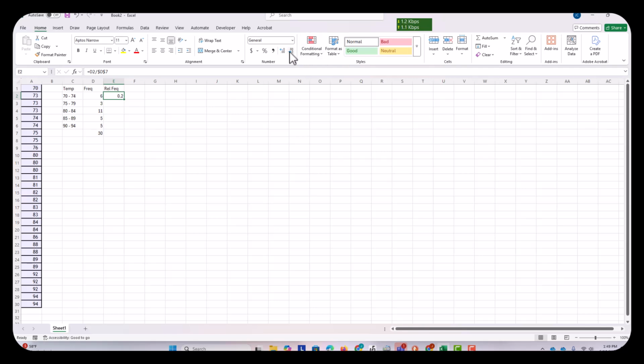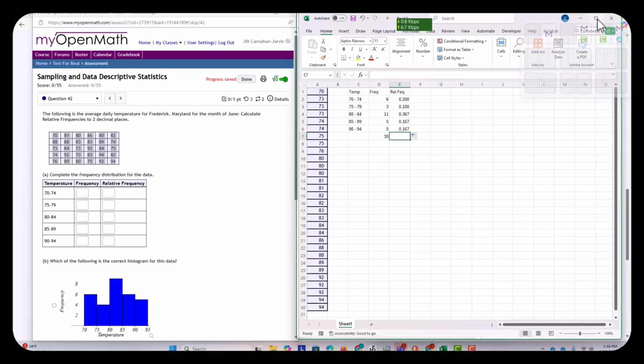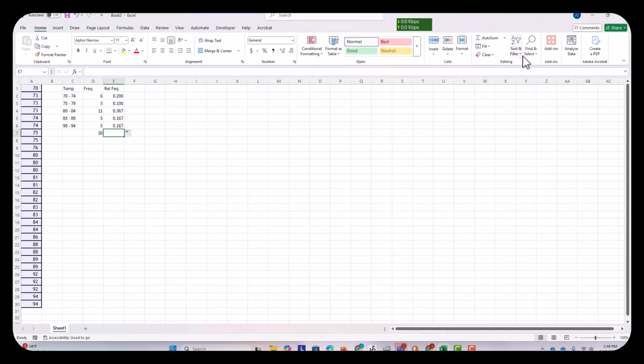Increase decimal over here. So now we go down here, and that changes that. Copy down to there. This should sum to 1, but because it's rounded to 3 decimal places, it might not. So I want to see what it sums to.